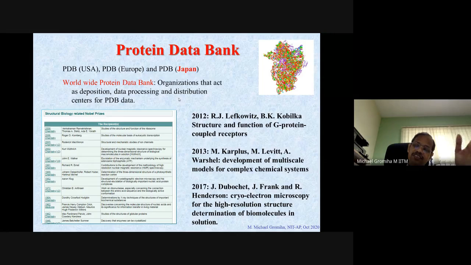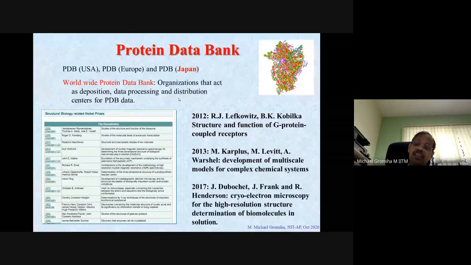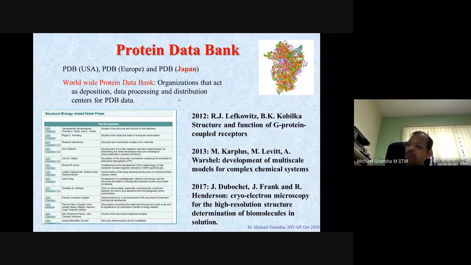Any numbers? 50 million? If 50 million structures were available, then we could get a lot of information. So it is very few by comparison. That is 1 by 1000 of the sequences available in UniProt, right? I'll tell you the exact numbers now.